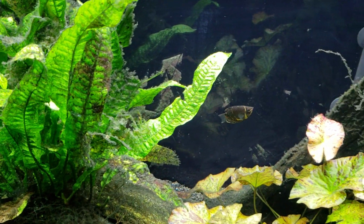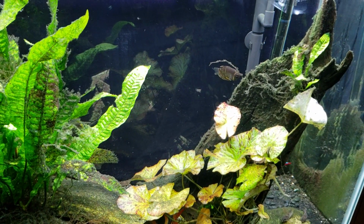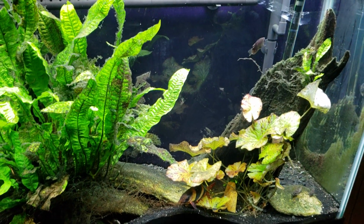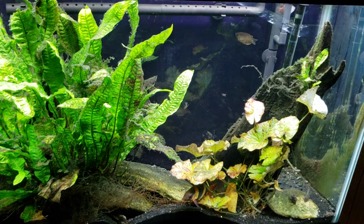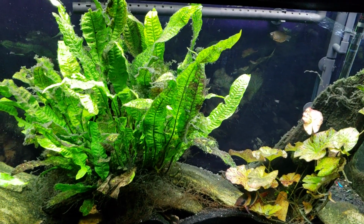Some people are pretty adamant about it, like no light at all can get in there. And I didn't bother with any of that. I just unplugged the light for 3 days. The whole rest of the fish room was lit. My LED in the middle of the room, which is currently turned off, was turned on for the entire time. And yet, even with all of that ambient light around it, you can see the results for yourself.